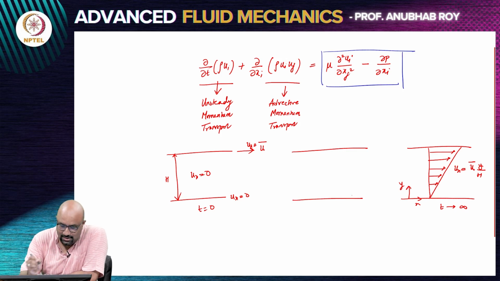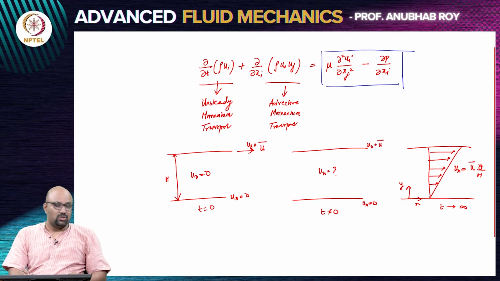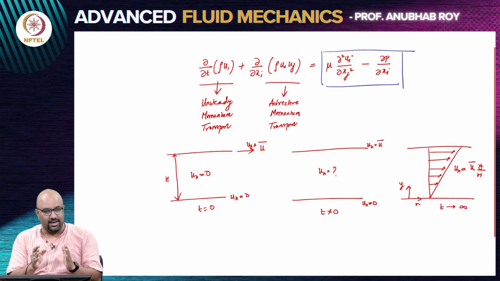address is what happens to the fluid at some intermediate time, which is not very large, and yet you start having the effect of the boundary being perceived by the fluid. So, you had two surfaces, the two surfaces were at rest, and then at t equals 0 you turn on, and suddenly, so it is like giving an impulse, suddenly the top plate starts to move with a velocity u bar. Now, you can refine this problem statement. You can say that it is not a sudden motion, it gradually starts to accelerate and then achieves a value of u bar in some time.